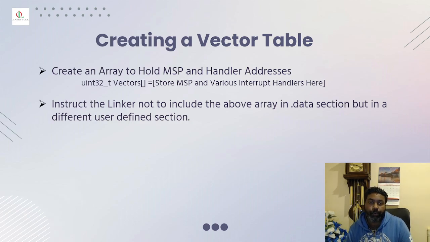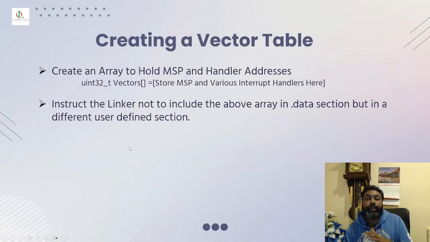So now let's learn how to create the startup file. To create the startup code, the first step is to create your own vector table. To create that vector table, you have to follow two steps. You need to write the vector table in an array format, so it is much easier. For example, you saw in the vector table how it is all grouped. It has the main stack pointer as reserved, then the reset handler, the NMI handler, the hard fault, mem manage, bus handler, etc. All of it has to be put into an array format, which you will see shortly.